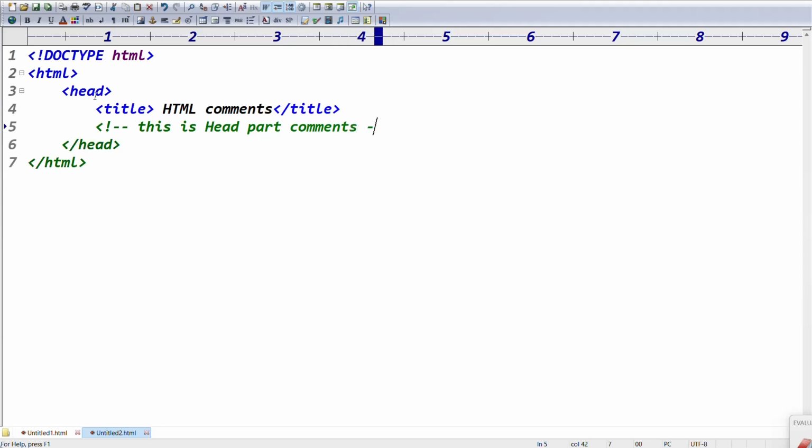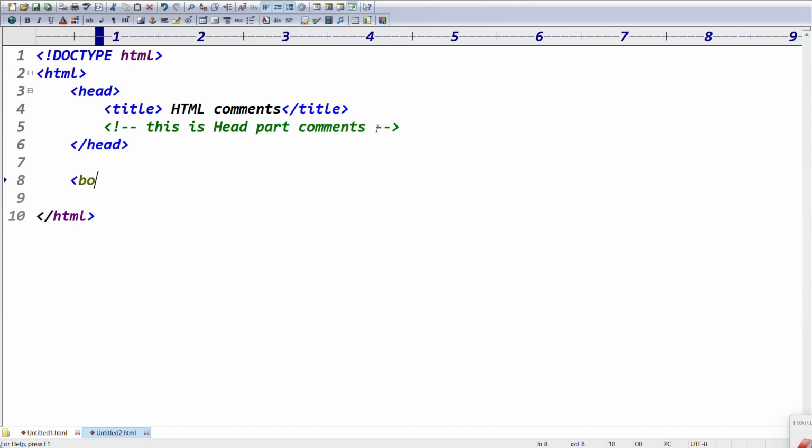See, guys, previously I didn't use this one. This is the comment starting, right? These are all showing green color. It's saying these are all comments, right? Yeah, that's it, guys. Just close it. Guys, now it is clear, yeah. Okay, this is the header tag. The second one is what tag, guys, here? Body tag. We know that body tag means what?